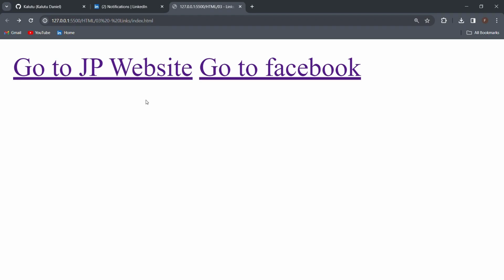When you go to your browser and hover on the Facebook link, you'll notice that there's a small tooltip there saying go to Facebook. Let me zoom it in so that you can see it clearly. When you hover on it, you'll see this text here saying go to Facebook. And that text is there because we added the title attribute. I think that it's very clear.